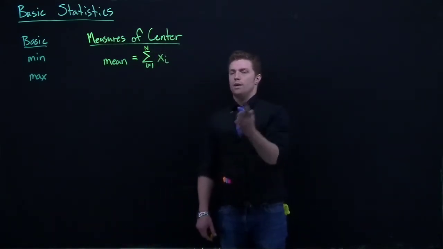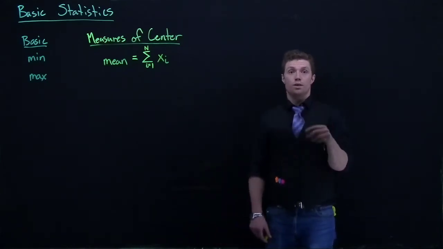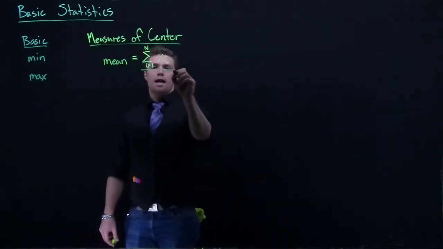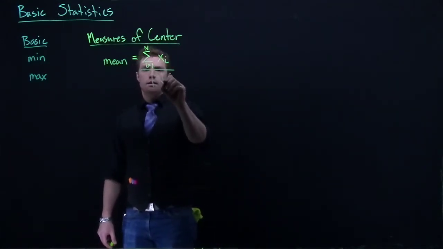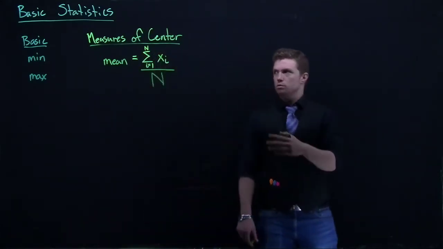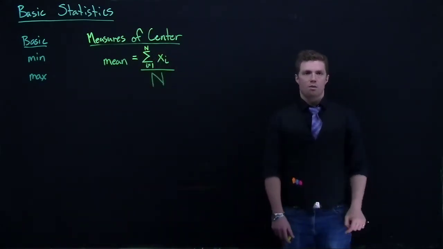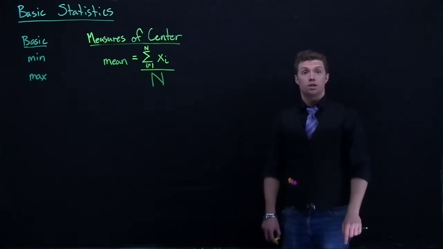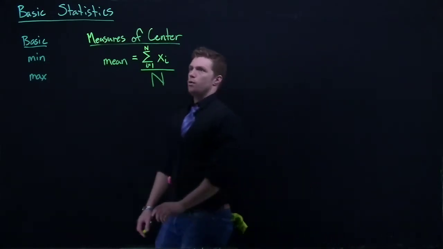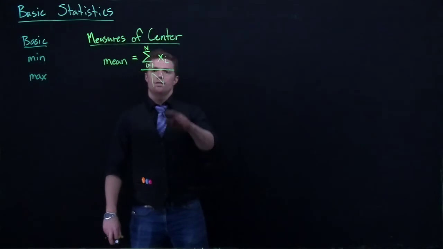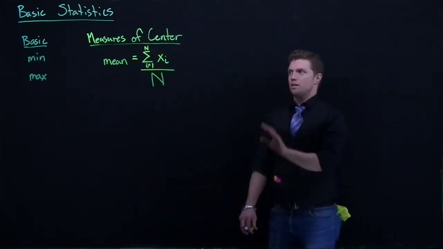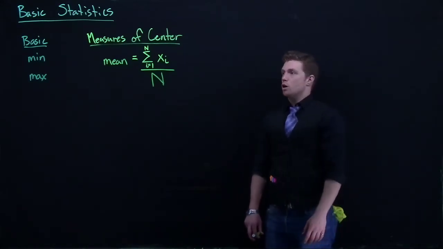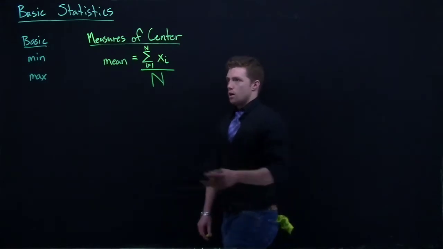So x sub 1 would be our first measurement, x sub 2 is our second measurement, all the way up until all of the measurements that we have. And we are going to divide by the total number of measurements that we have. That's how we write it out in our mathematical terminology. Now this is specifically for the population mean. If we want a sample mean, the capital N's just become little n's. I'm just going to leave it like this because we really aren't going to be calculating these things by hand. We're going to have our software package do that for us. Okay, so there's a mean.